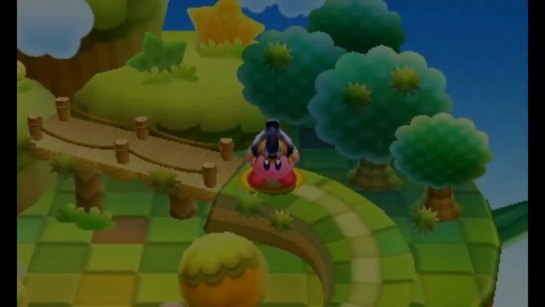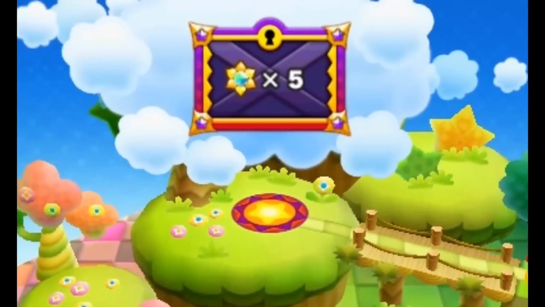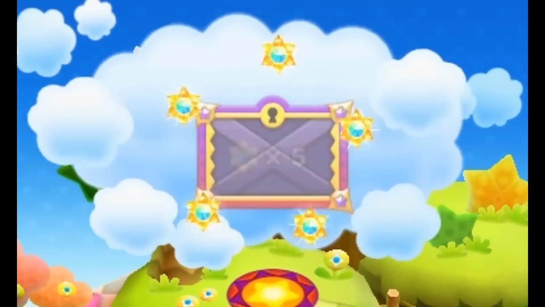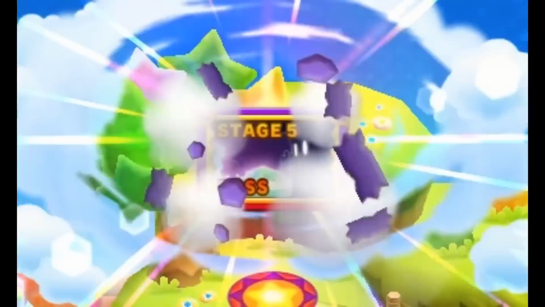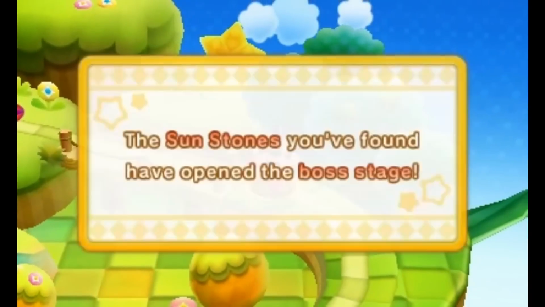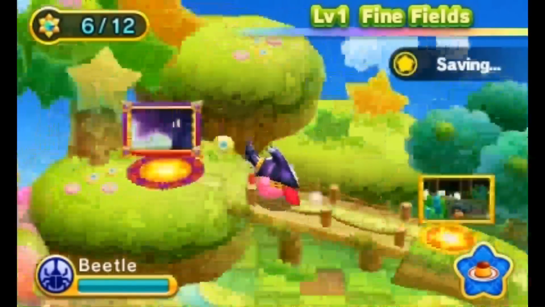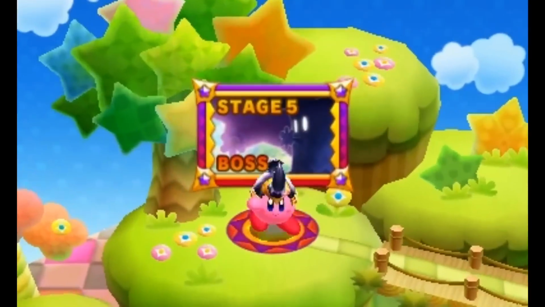But first, I need to mention a specific mechanic that I'm sure all of you who left comments that I should have been collecting energy spheres in Return to Dreamland are going to love. You need to collect sunstones to unlock the boss stages in this game. To unlock this stage, we need to collect at least 5 sunstones from other stages in Friendly Field. Luckily, I collected 6 without much difficulty.